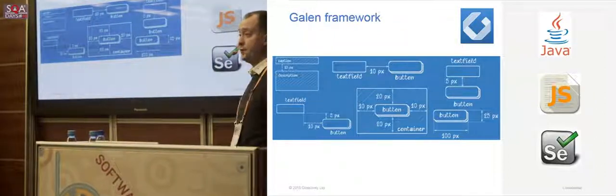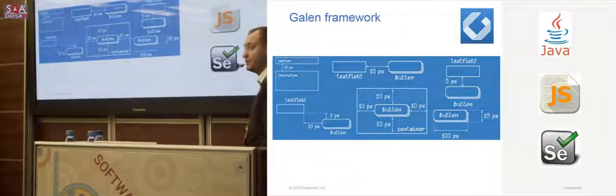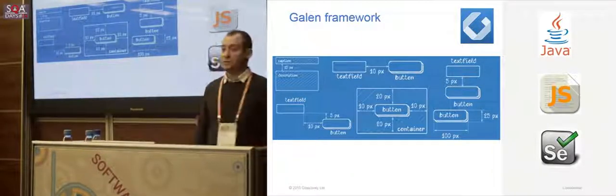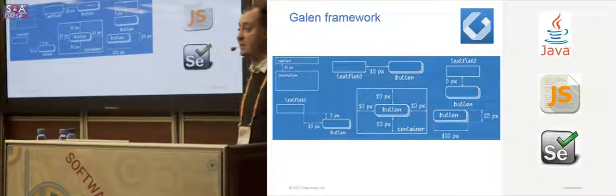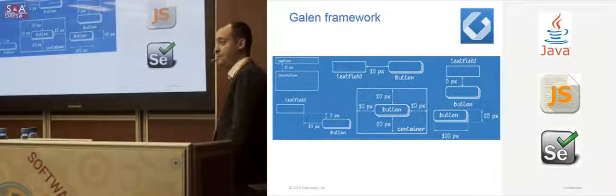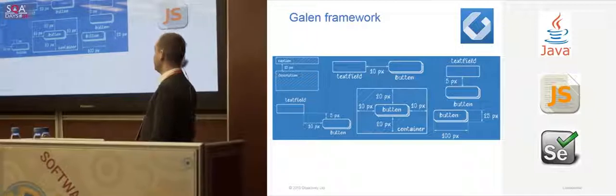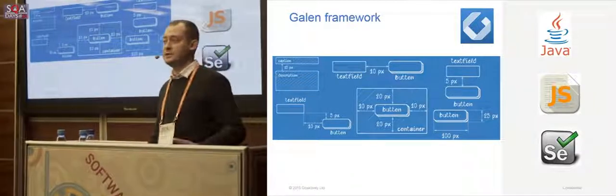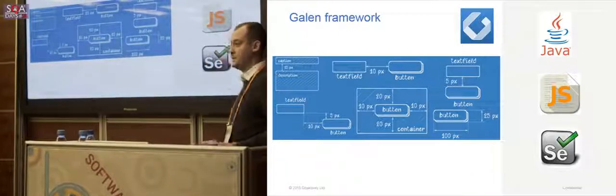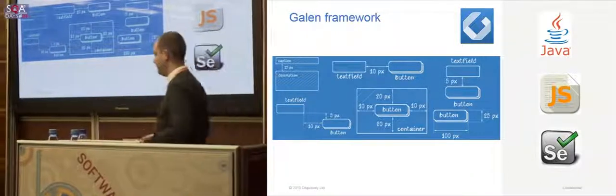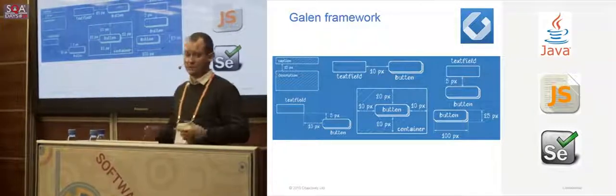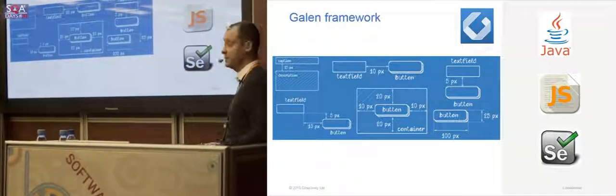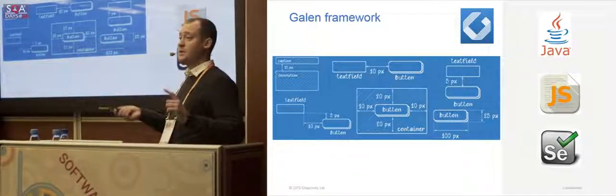So another tool that can be used for comparison of sites is Galen framework. Galen framework is for Java applications if you would like to write it in Selenium, but there is also a possibility to compare the page using specification files. You can build specification files using Notepad or another tool just to write the text, and using the command line, you can run it and compare the website.